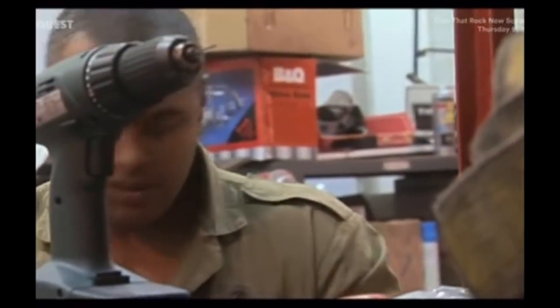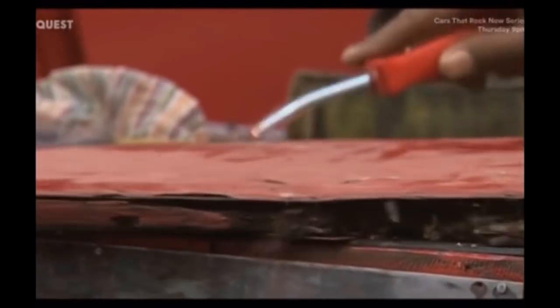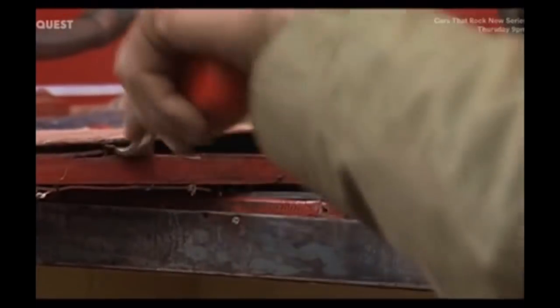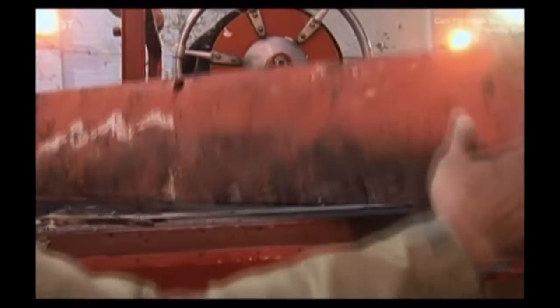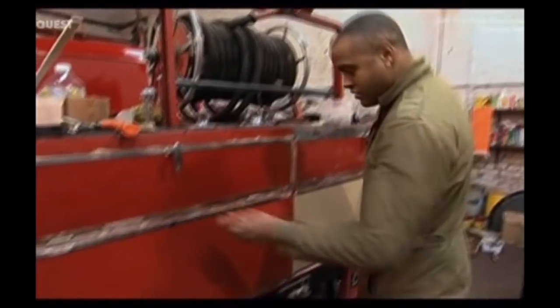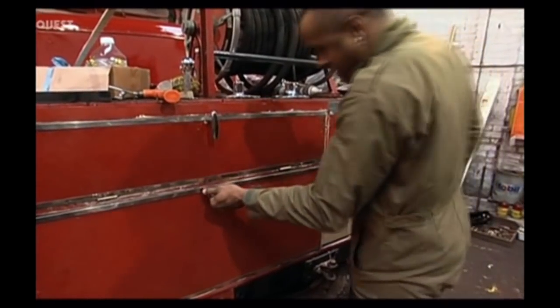So while Jerry gets his knickers in a twist, Axel's got the pants job of replacing all the rotten wood, which is no small task. Under the metal skin, all the bodywork on Colin's engine was constructed out of unseasoned green timber, some of which has rotted away over the years, and it's Axel's task to find and replace these pieces. And like all fire engines, Colin's is like a chest of drawers on wheels with 15 separate lockers to store over 2,000 feet of hose and firefighting equipment.